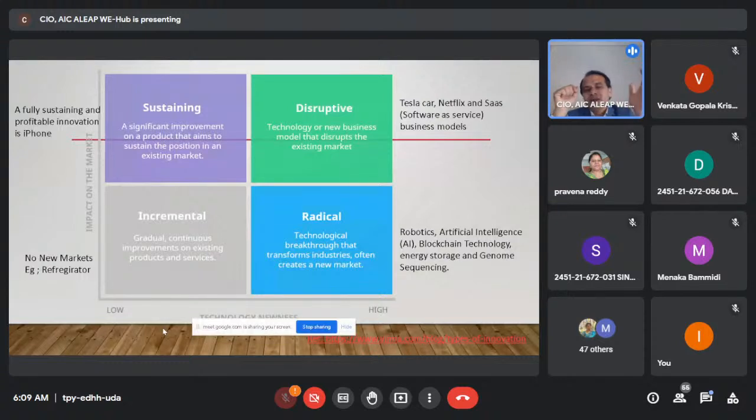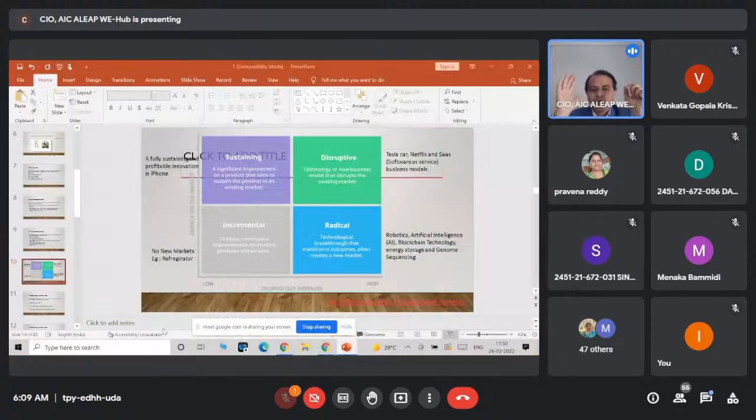So at the lower level, you have this incremental innovation. At the higher level, you have the radical innovation where you are embedding some of the best technologies like artificial intelligence. So you add the voice command, or you just ask the refrigerator that you want any kind of fruit juice. It will dispense on its own and then present it in front of you in a glass.